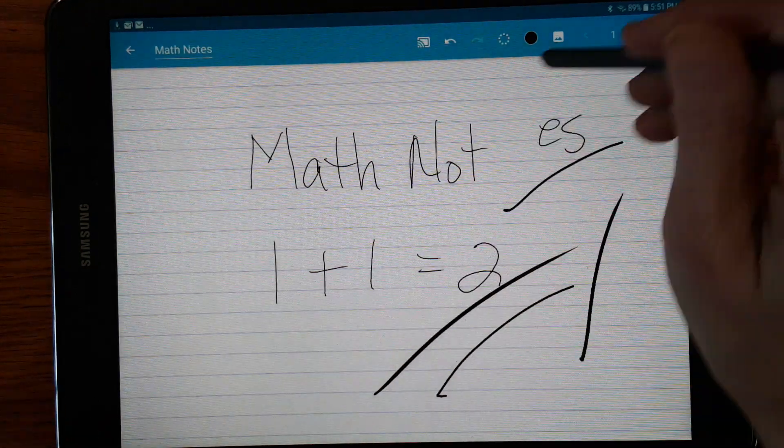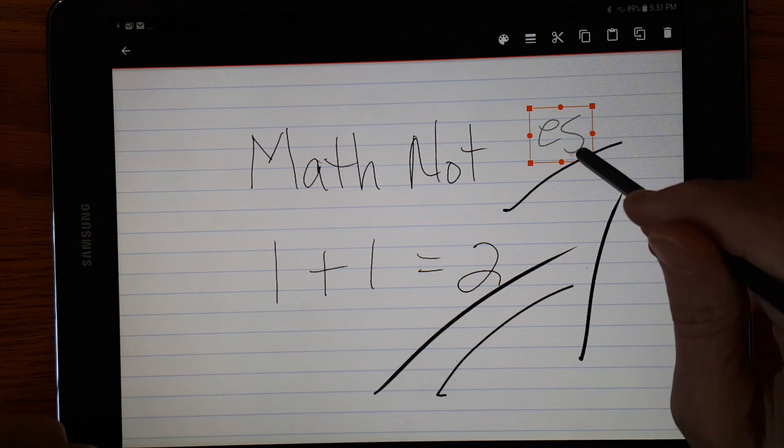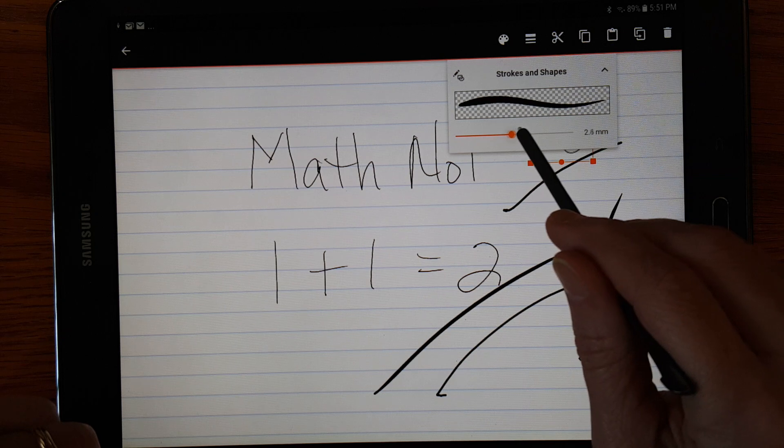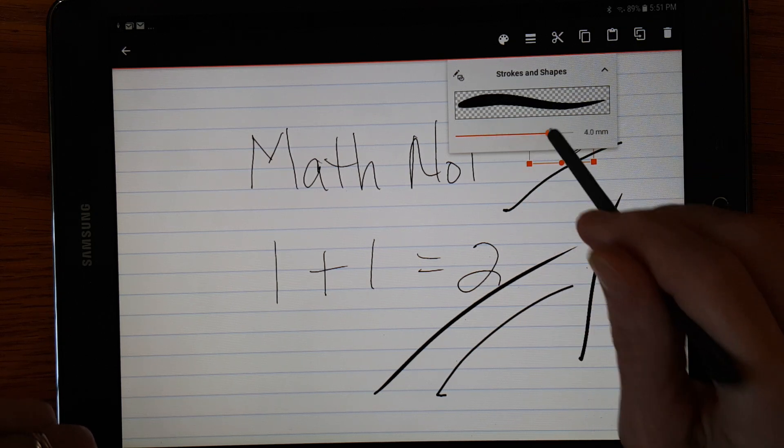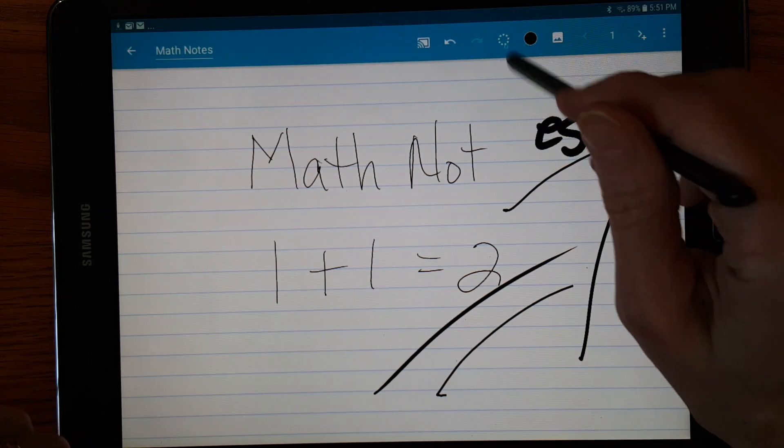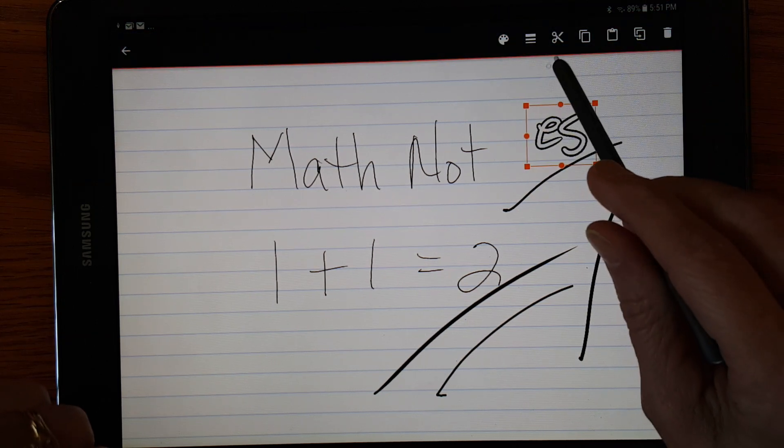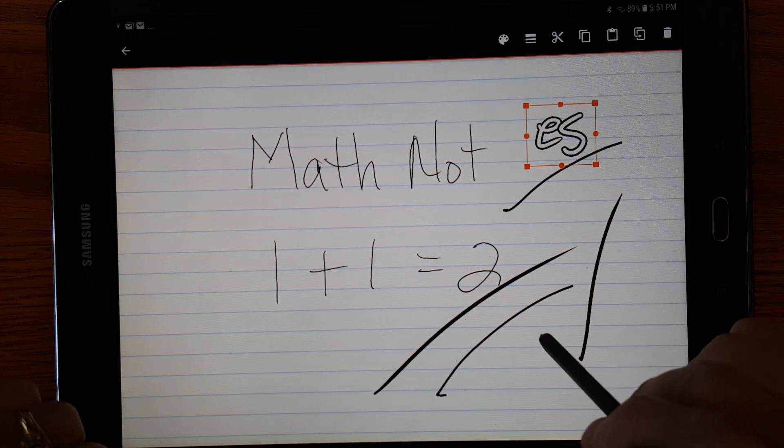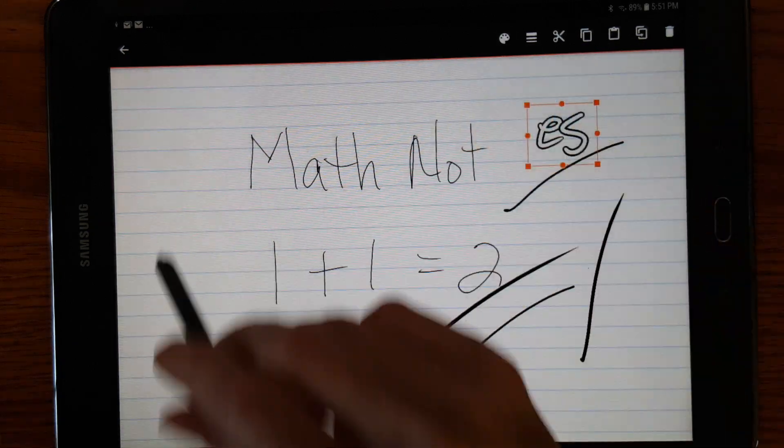You can go back. Hold on, let me do that again. And you can cut and paste. Oh, you can change the line width after the fact. I'll make it wider. That's kind of nice. Let's see what else we had. You can cut and you can throw it in the trash. You can copy. That's nice. You can change the color after the fact.